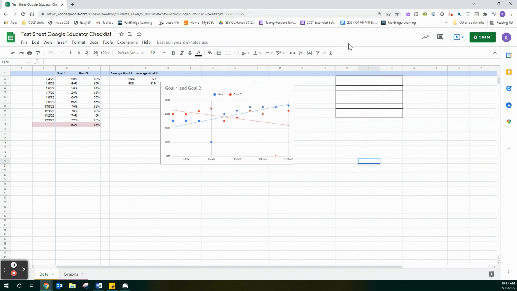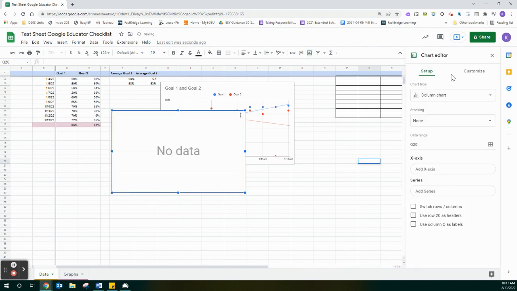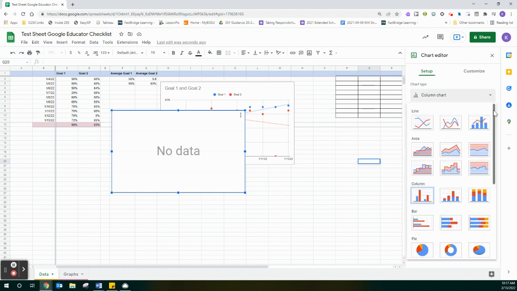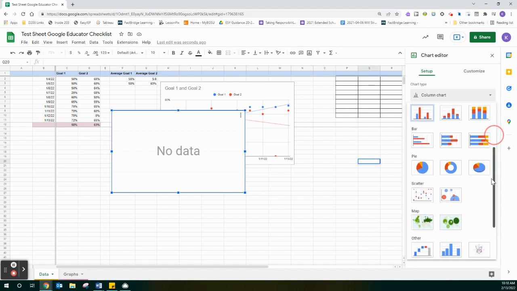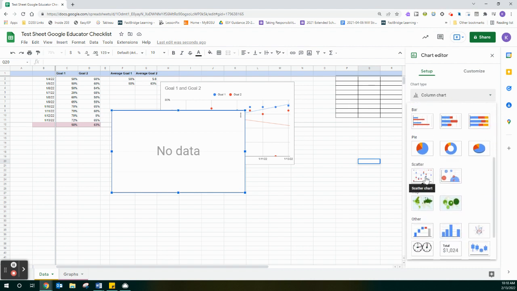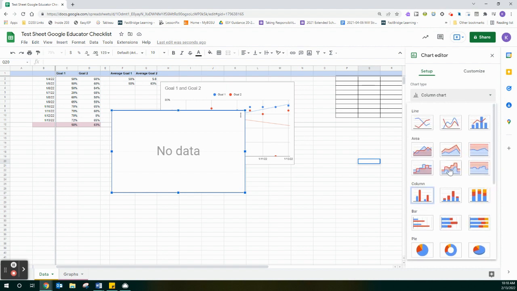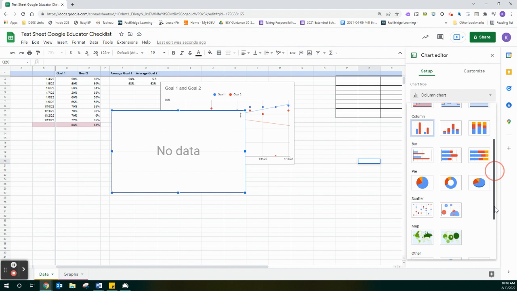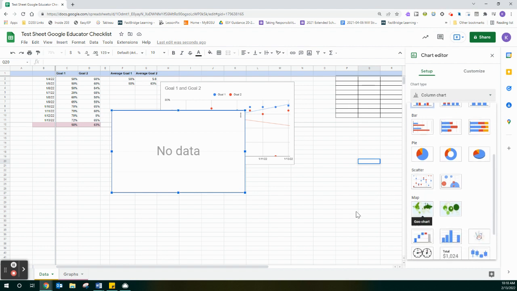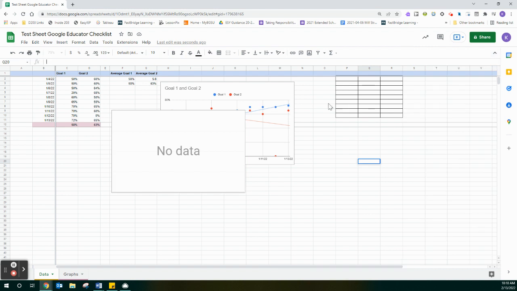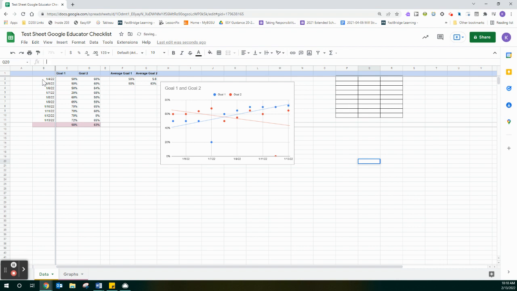But going into the chart and choosing the type of chart that you want. I first did the line graph for the 2 goals, but then I wanted to do the trend lines, so I chose the scatter plot. How I learned to do this was just YouTube videos, which is my go-to all the time. I didn't select anything ahead of time, so that would be helpful. I did this about 1,000 times, deleting the chart when I was trying to figure it out.